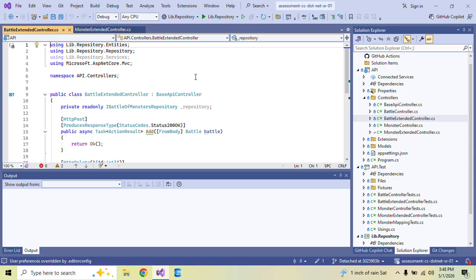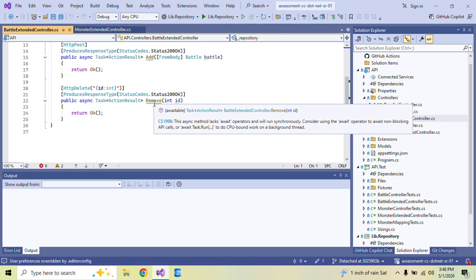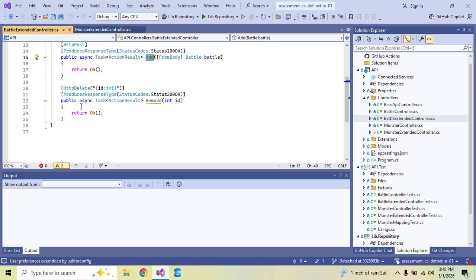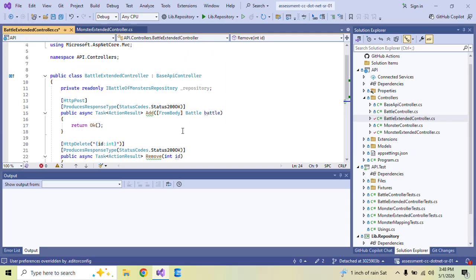Let's check the battle extended controller, and this one should have a remove. We will see if we need add, or we can create our own method for that. Let's do remove for now, and let's see what we have.